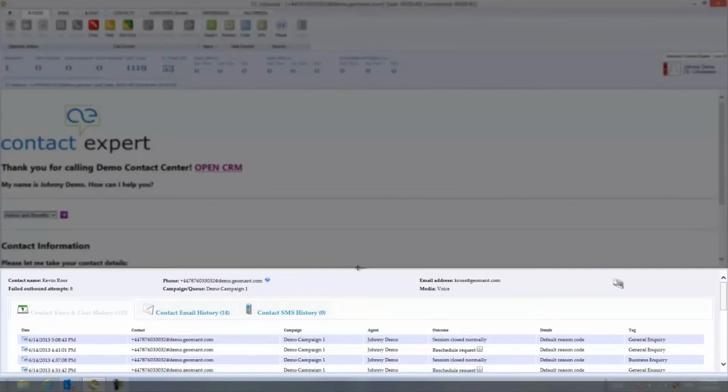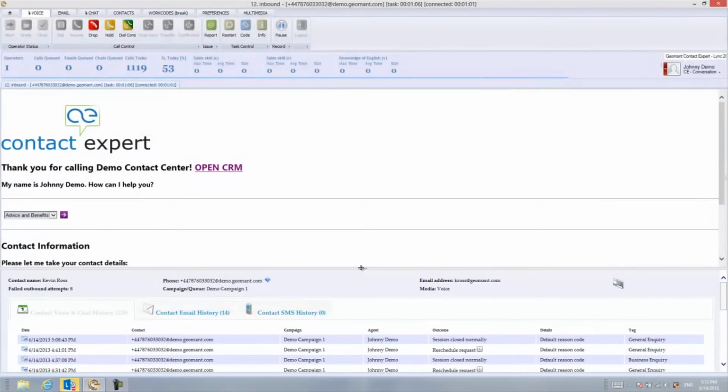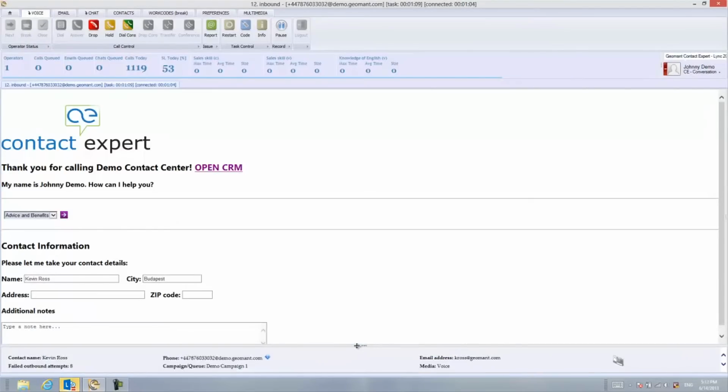Now I mentioned we're using the contact phone number that's dialed in to perform a lookup of that contact, and we're then able to show a full contact history, all of the times that this person has contacted the contact center via whatever means. That could be email, could be SMS, could be chat in the past. The body of the screen is used differently by all of our customers, and it will typically be used for a script, as you can see here, or to embed a CRM system such as Microsoft Dynamics. I can actually demonstrate both of those today.